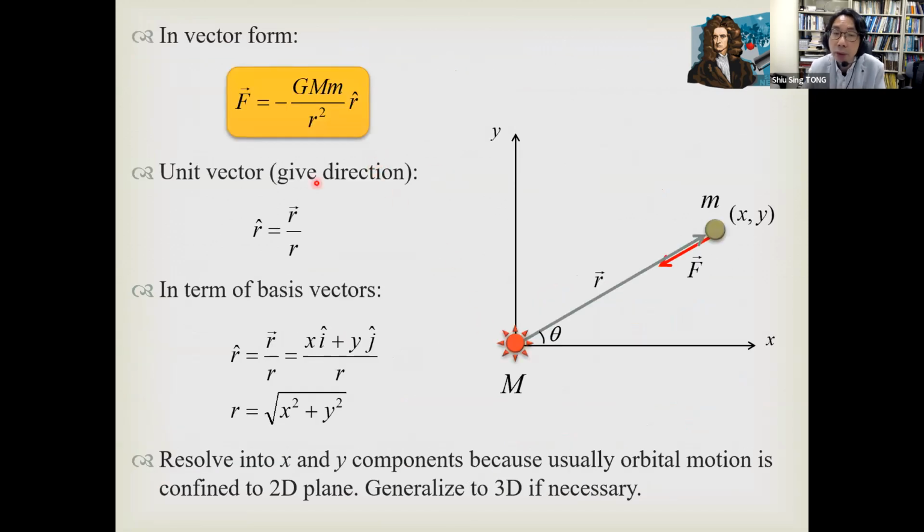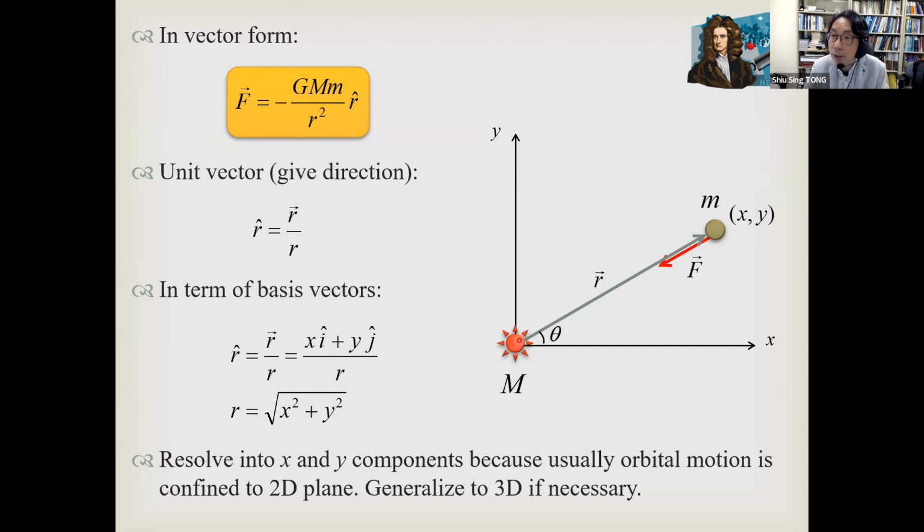And we are also interested in writing the law in a vector form. What is the vector form? We write the direction, right? The magnitude is already given in the previous slide. Now we are interested in the direction. Now, how do we specify a direction? Suppose I have the sun attracting a planet. Okay, the planet is moving, the sun is stationary. So the planet is being attracted towards the sun, right?